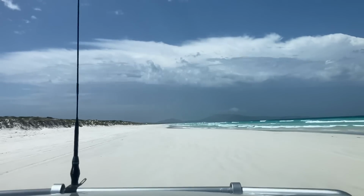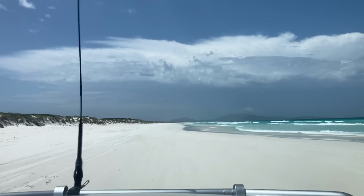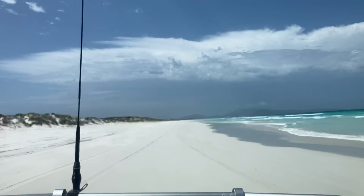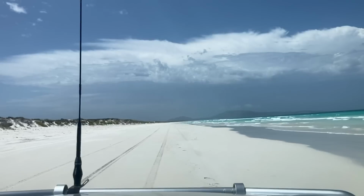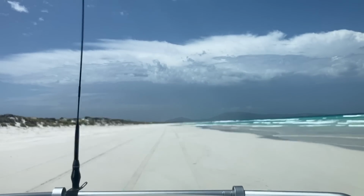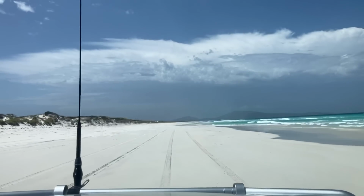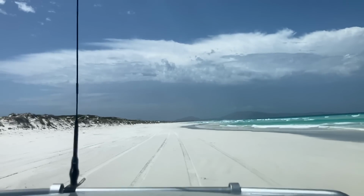And in regard to beach driving on the mechanical side, 4x4 diesel, I do definitely prefer my 1KD diesel in the beach driving. Slightly bigger size engine than the 1GD. I've driven 1GDs on this beach and this 1KD many times. It's in Western Australia, near Esperance, best beaches in the world.